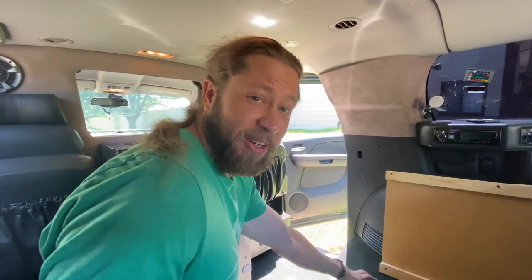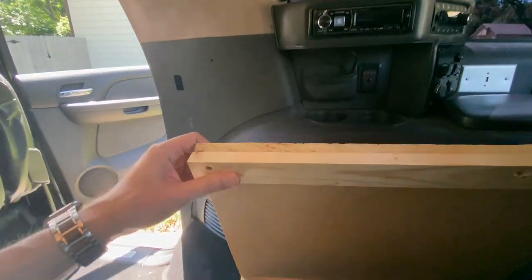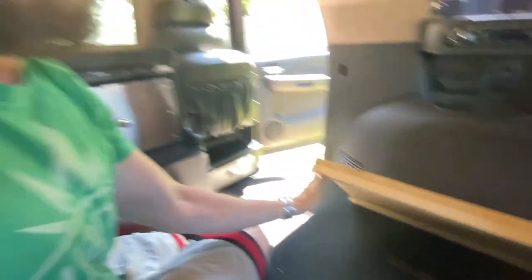This has been pretty challenging just to get the old hardware out. As I started cutting it out, it feels like there's an artificial floor under here, but I don't really want to screw into it if I don't have to. I won't be riding in this seat while the vehicle's being driven, so I've made this little wooden base that we're gonna cover in upholstery and give this first hack job a try. I can always make it fancier later. Just some wood glue, mocked it up, screwed some holes — nothing fancy — and I'm getting ready to screw this down to the piece of metal sticking out here.